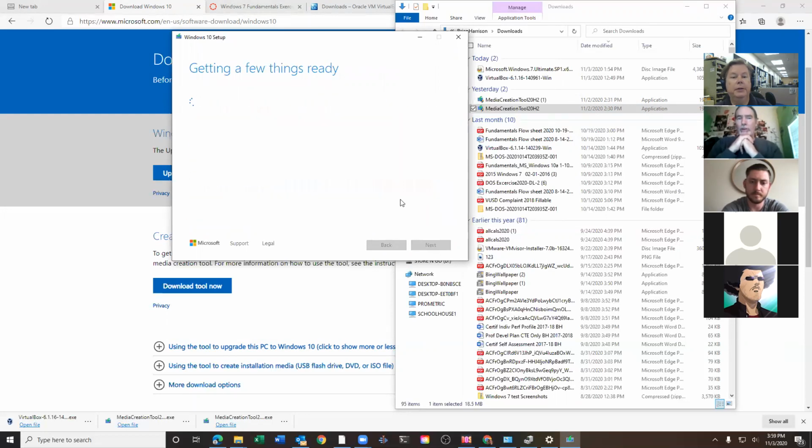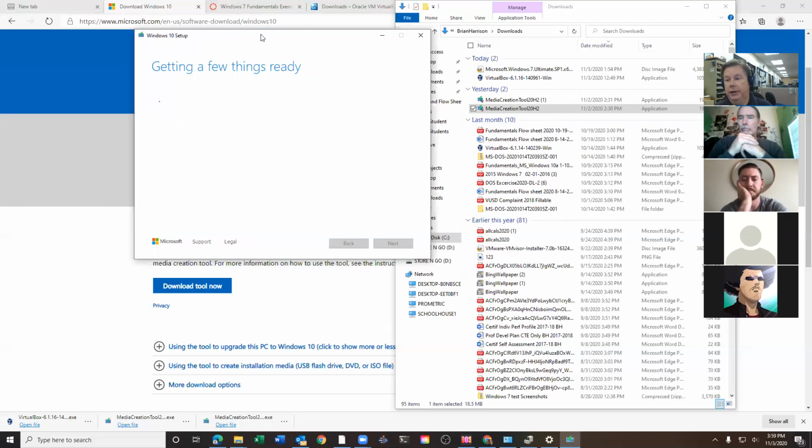We'll click accept here. This is if you're doing something extreme like replacing the hard drive or something to that effect, because you've got nothing on the hard drive now, so you'll need to create a flash drive, or a DVD, or whatever you want. If you don't have, let's say, a retail copy of Windows on a flash drive or a DVD, you just go to the internet here and download the media creation tool, run that, and then it will let you create a bootable flash drive to install Windows from.